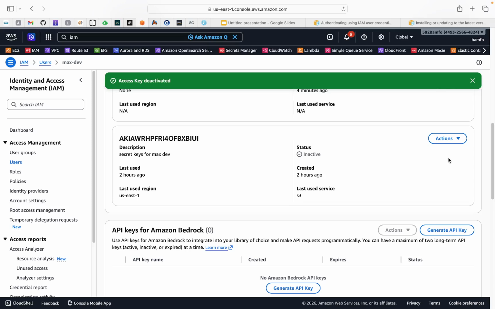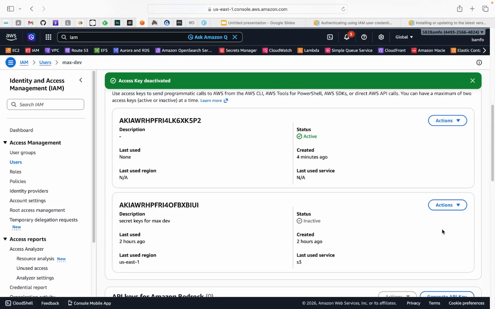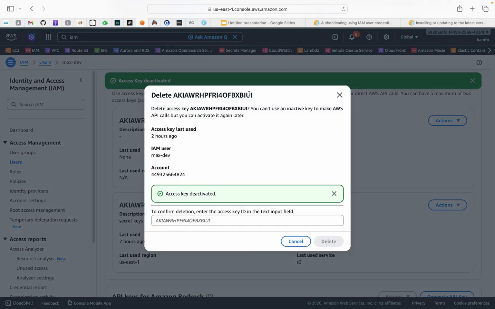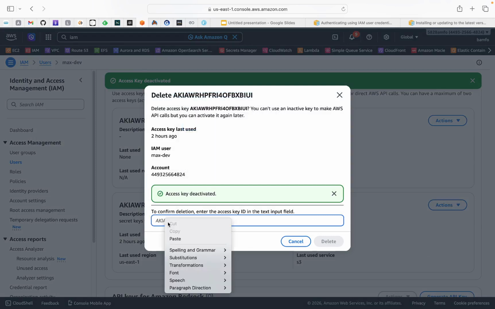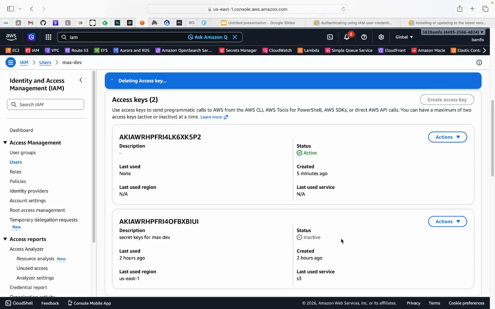It's up to you. If all the systems are working fine with the new keys, you can delete the old one. But in case any of your systems or applications start failing because of the new keys, you can revert back to the old ones. Just activate it so you are back in. This is how we rotate the keys. But if you know everything is working fine with the new key, all you need to do is delete the old one. Let's copy that, and delete. That's it, done.